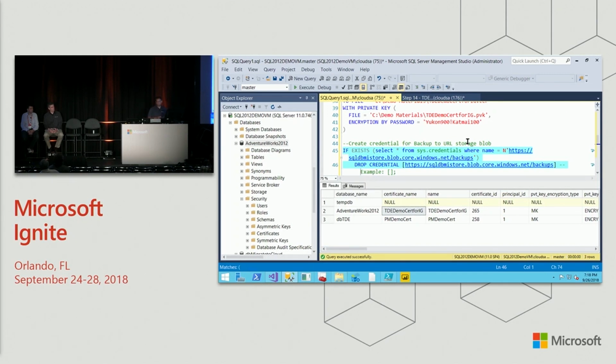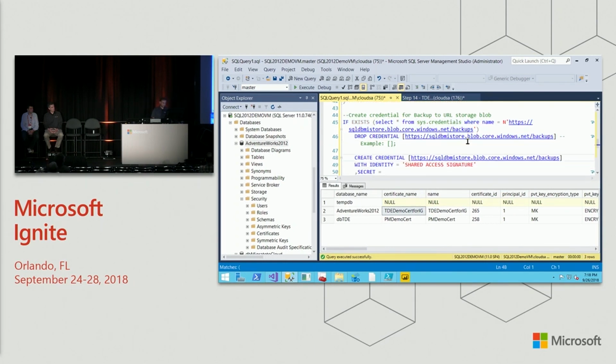Most of you must know that backup and restore support backing up to a blob store directly. This was introduced with SQL Server 2012. So you can create a storage container where you want to back up your destination to, and then you need to create a credential on your source instance so that the source instance has permissions to write to that storage account. Which is what this command does.